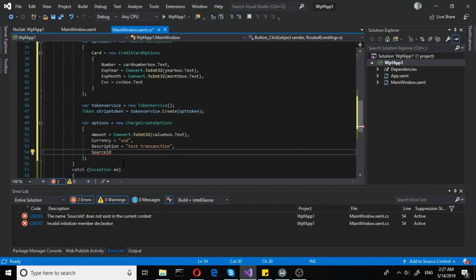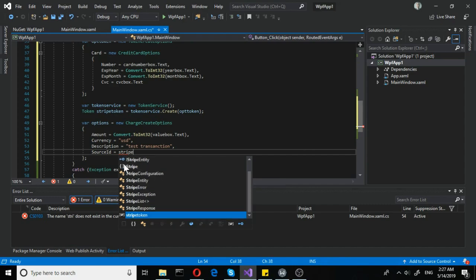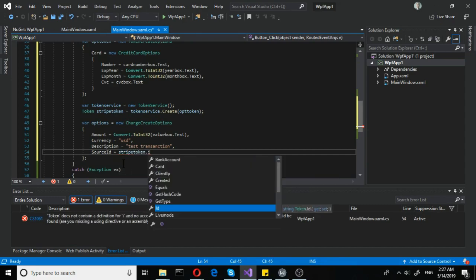And we need to pass on its ID. So let's do source ID equals Stripe token dot ID, and before we click it, you can see that we actually have several different options here.